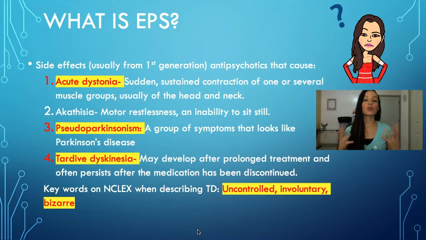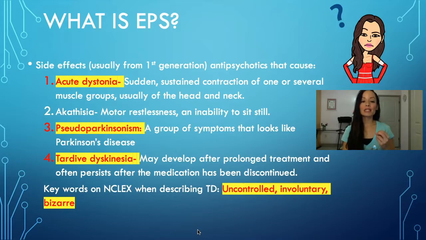I get acute dystonia. Think of a stone, it's hard, it's fixed. I draw like this, and I talk like this, and I like this. I draw hurts. I can't close my eye. Remember that face. That's what their face will look like. Contracted. A sudden, sustained contraction of one or more muscle groups, and it's usually of the head or the neck.